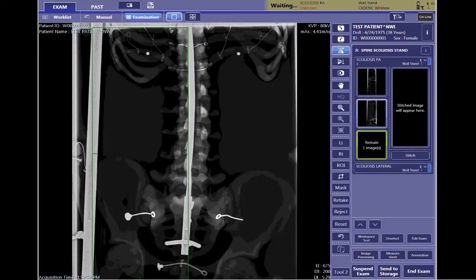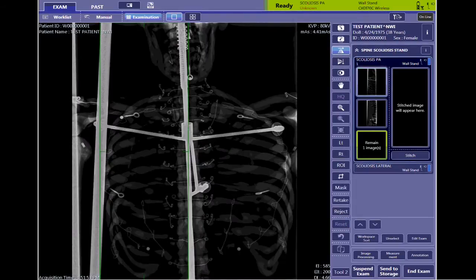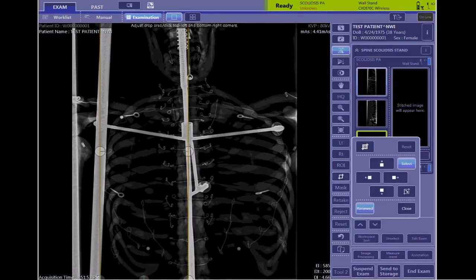At this point, I can determine that I've covered enough anatomy — I do not need to take the third image. But what I do need to do is go back to my first image and just double-check the cropping. When doing this particular patient, the cropping is not going to work well because of all the metal in the image, so I just need to fix that before we go any further.